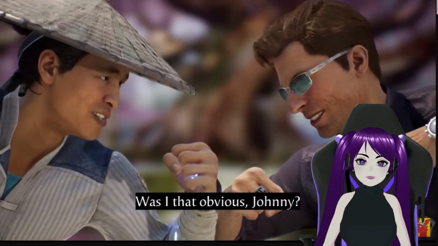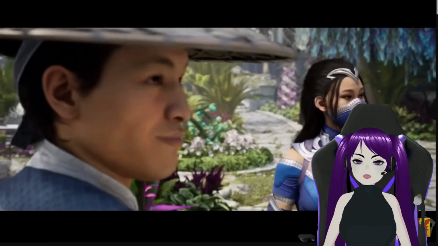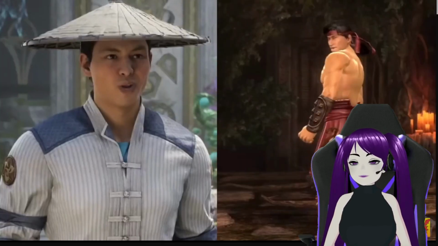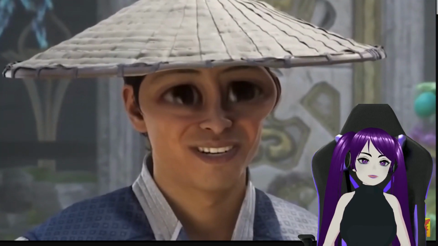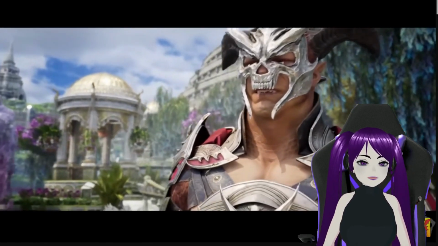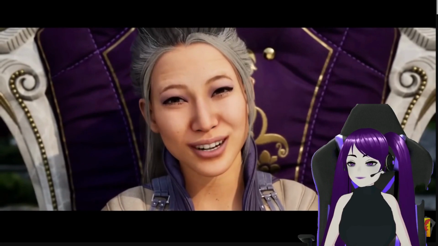Was I that obvious, Johnny? Raiden wins and says another cute quote from MK9. I hope we meet again under different circumstances. Yeah, that one. Then he faces General Shao. That one I remember. That line. Outworld is grateful.